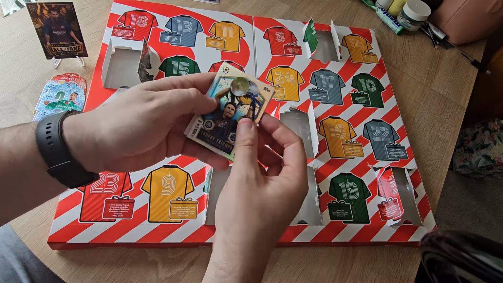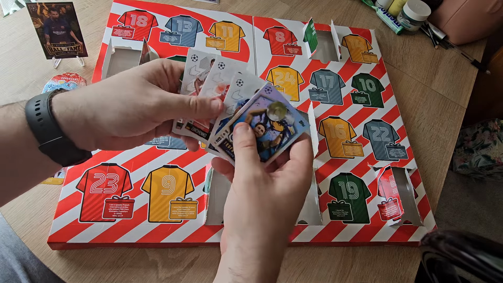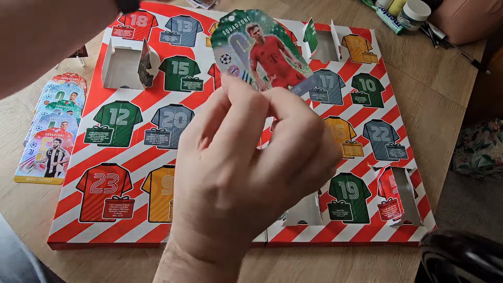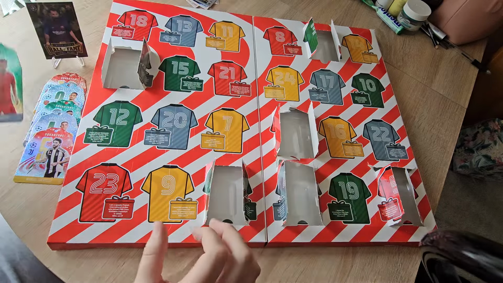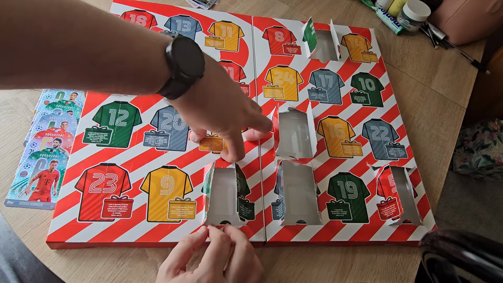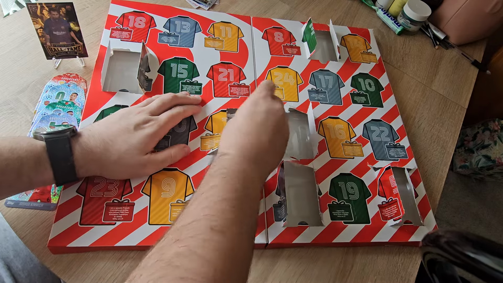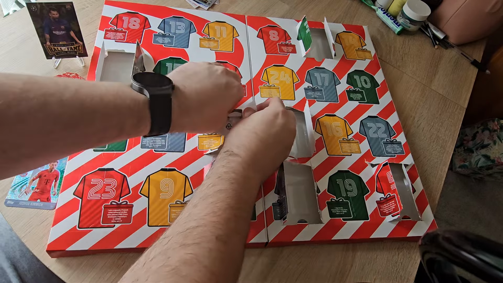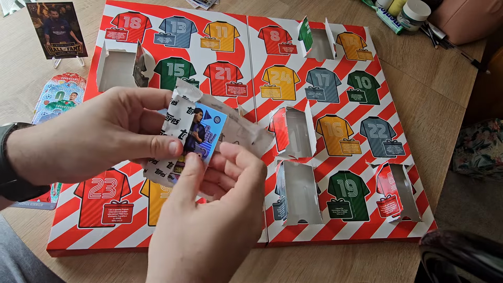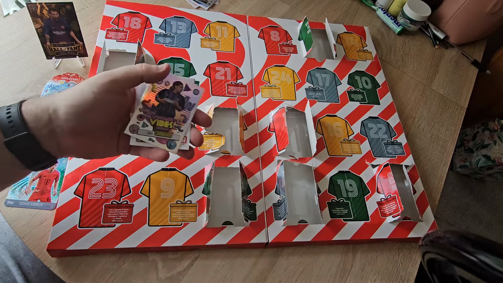Okay, so we have a Trophy Chance Zanetti, we have a Barriella, we have a Zinchenko, a Brown, and we have a Kimmich for number 6. Number 7 is... I'm not going to do the quiz guide, you can do the quiz if you want to, but to me, I just want to get the cards opened and see what we get inside. These Bentley's ones are not the best quality.